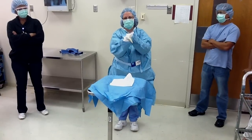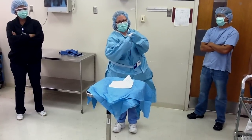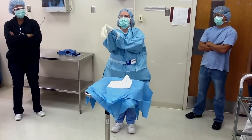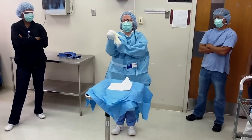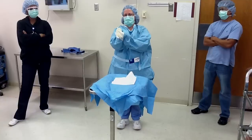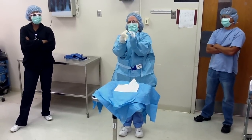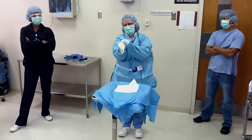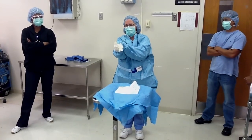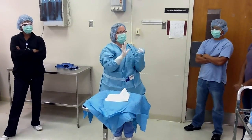I'm going to take the other side of the cuff, spread it apart, and put my hand inside. You pick it up with a hand — you're actually on a glove. You do that also with the open gloving, you probably just don't realize it, but you always cross over no matter what. Then you just kind of have to work it on. If it gets stuck, don't pull too hard on your sleeve because it can rip. You just want to adjust it here, maybe pull a little bit. At some point, you're going to pick up your sleeve and the cuff of the glove and pull it onto your hand. You can hold the glove and the gown — glove and the sleeve — and pull it onto your hand.